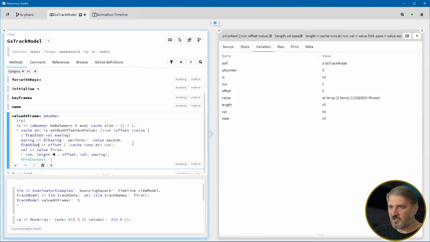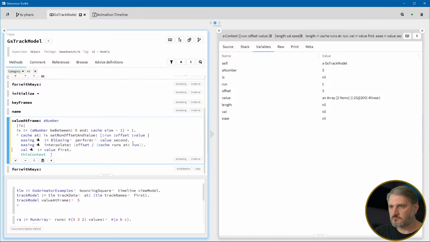I'm not even gonna give this a name. So then easing interpolate this. Oh, I do need easing.